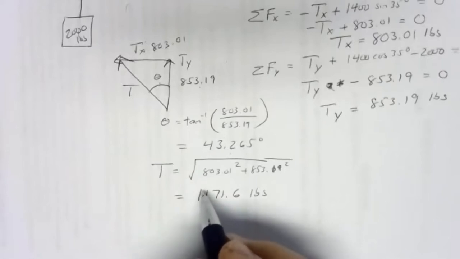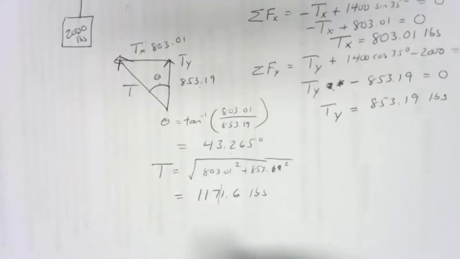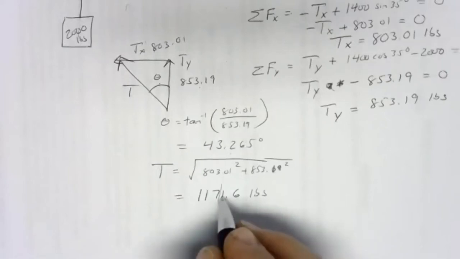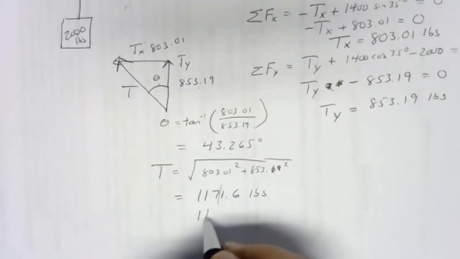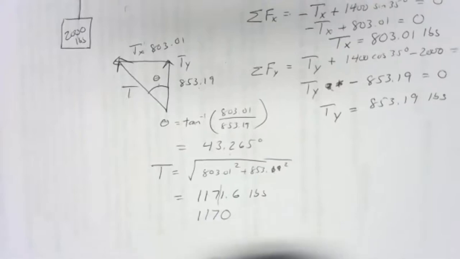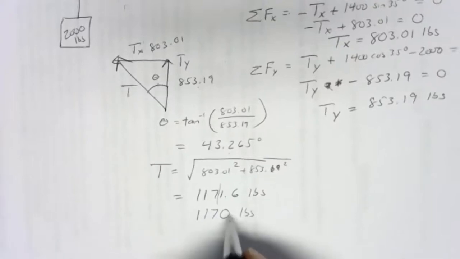If we count up to our third sig fig, 1, 2, 3, we're going to round there. First digit we're throwing away is a 1, so we just get rid of it, but we can't turn this into 117. We got to put a placeholder 0 there. So 117 with a 0, 1,170 pounds. We definitely don't want to put a decimal point there since that would imply 4 sig figs. This, as it sits, has 3.